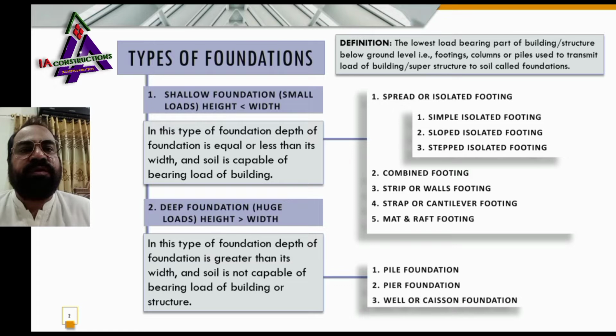Now types of deep foundations. Number 1, pile foundation. Number 2, pier foundation. Number 3, well or caisson foundation. Guys, shallow foundations are used for small loads and deep foundations are used for huge loads. Now guys, we will discuss all type of shallow foundations and deep foundations along with their diagrams.